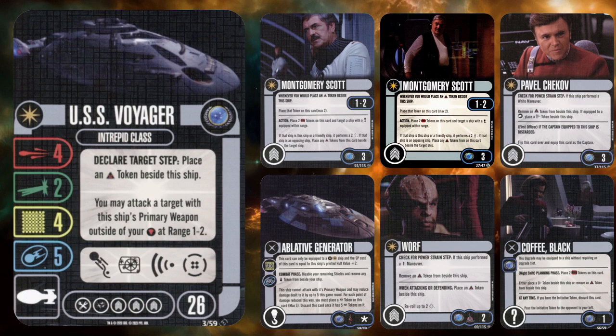You've got Worf here, who, again, is calling that check for power strain step out if the ship performs just a forward maneuver, which we know Voyager is a fairly fast ship. It doesn't have any 1 forwards, but it's got 2 forwards all the way up to 6 forward, I believe. So you get to remove an Ox power token from beside this ship.